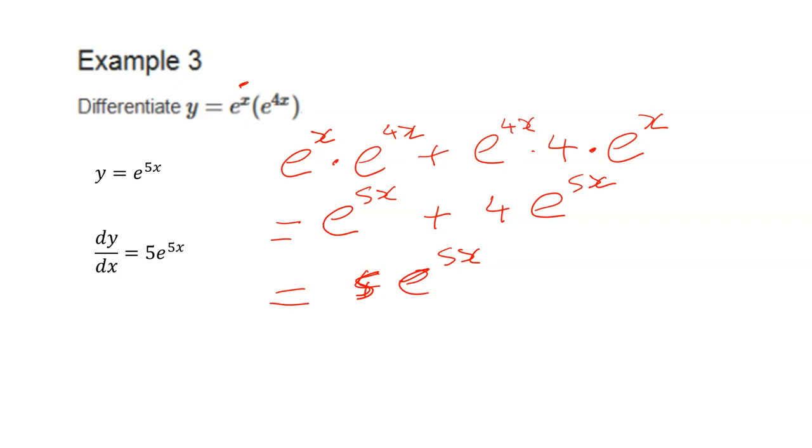Okay, it's the same answer. Obviously, it has to be the same answer because it's just different routes, but the derivative will still be the same no matter which way you do it. Clearly, what I did made it faster, but you could use the product rule. The product rule is going to give you the same answer eventually anyway.